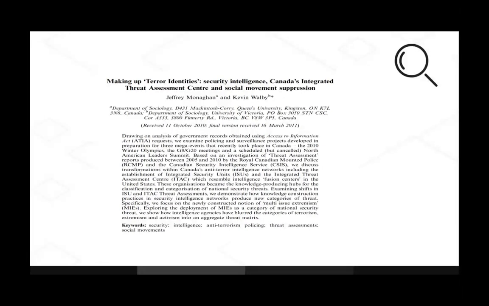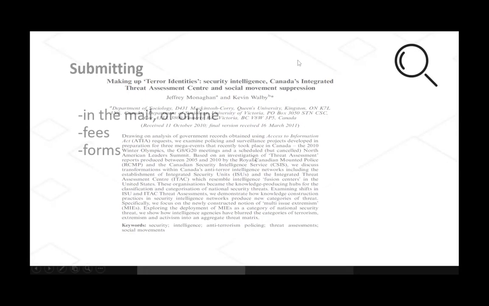We didn't start out looking for that, but the whole project ended up being focused on, like, what are they saying about multi-issue extremists? Who do they lump into this odd category? And what kinds of problems does that create for the groups themselves when they get targeted by police and security and surveillance agencies because they fall into this category, multi-issue extremist?